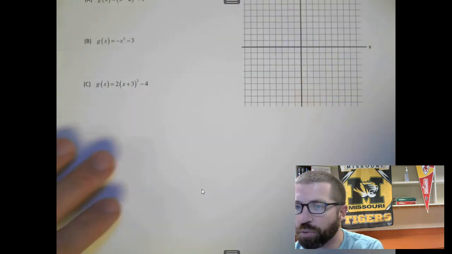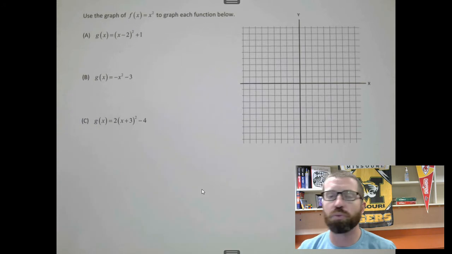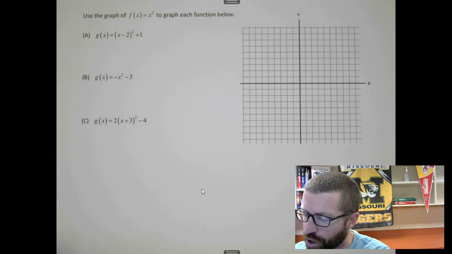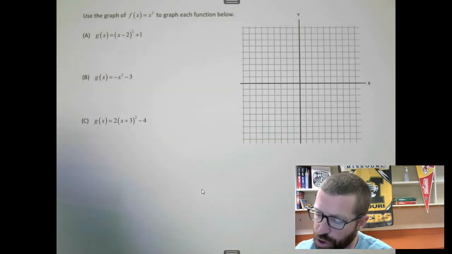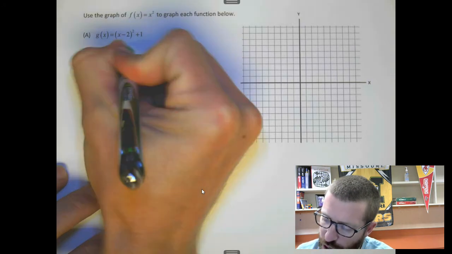Okay, and then a few more examples here. So pause the video and try these, and we'll go through them kind of quickly. One thing to notice is these are all parabolas. And then we're going to sketch them on each graph. So let's see, I think we can use different colors for each one. So this is going to go right 2. Remember, it does the opposite of the sign, and then up 1.